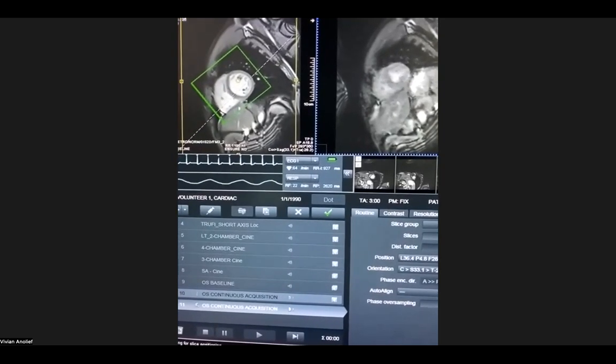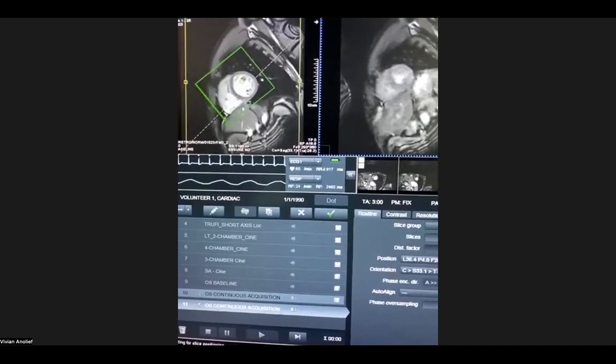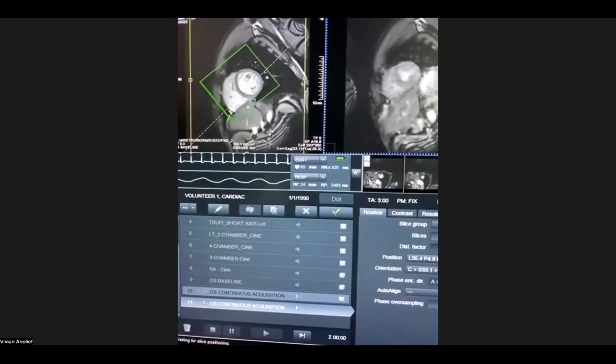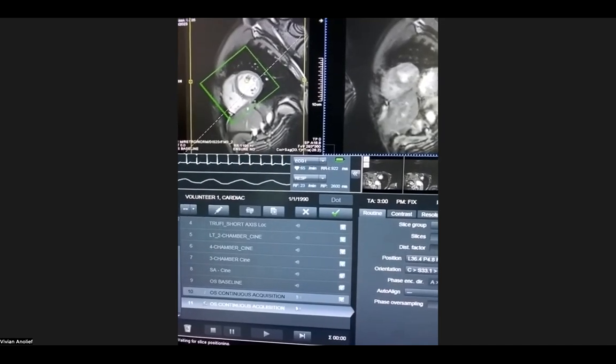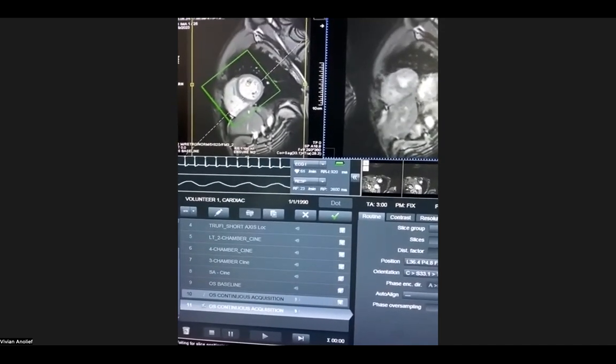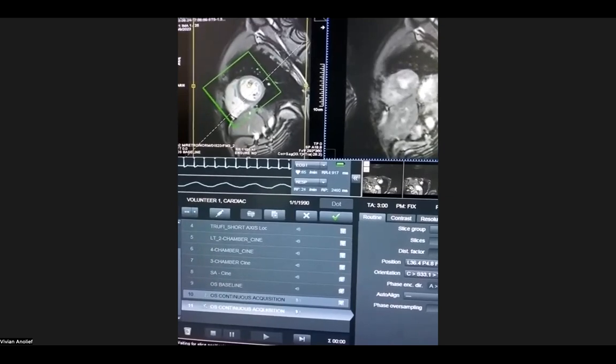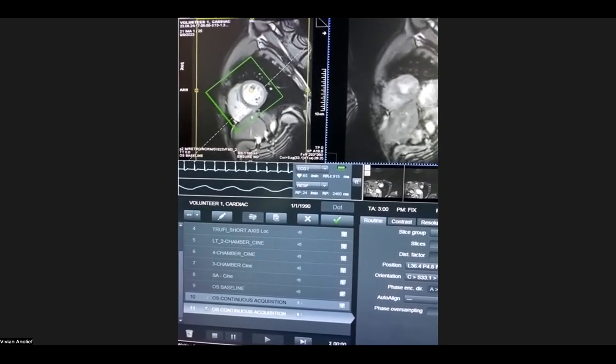And we do time it. So when we start the breath hold, we usually time the acquisition. After 40 seconds, we tell them you can breathe normally. And that's what we tell them going into the exam too, that we're timing the breath hold. They don't have to worry, and we'll let them know when their time is up, but just do the best they can to hold their breath.